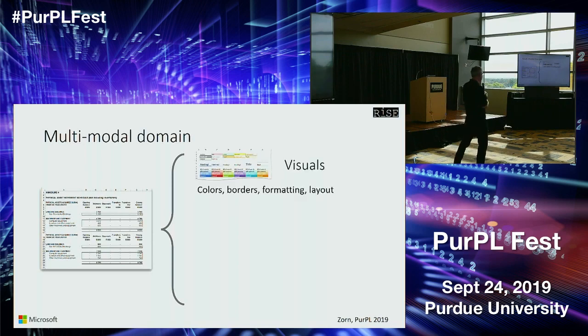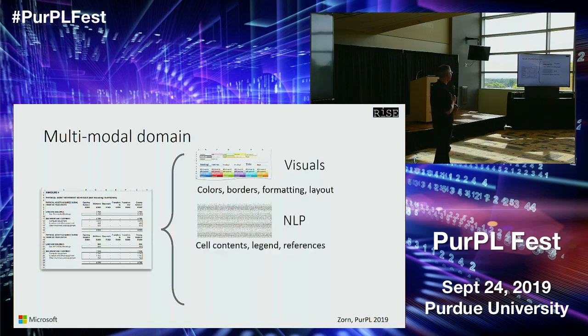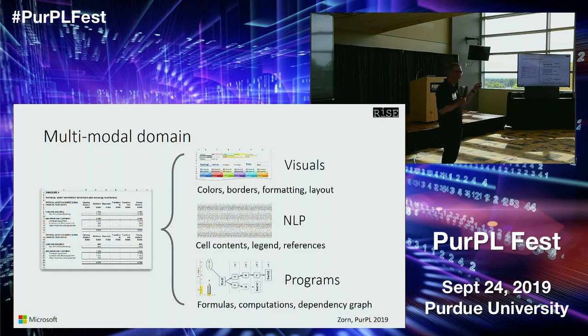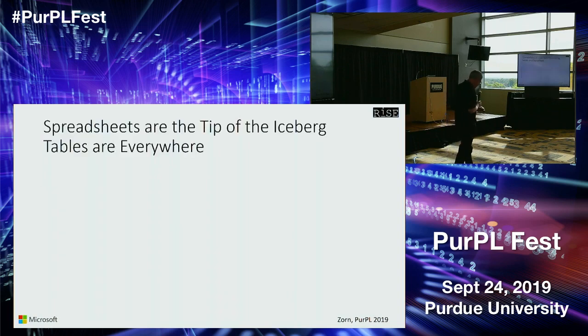So we have, obviously, the visual, which is what the human consumes. We've got the natural language, again, trying to understand what the legends are, what the headers are, et cetera. And finally, there's code. This is the cool thing about this: not only do we have all this spatial information, we actually have dependence information because all the different formulas depend on each other and on the data. I put this out there to everyone in our community. This is just as important a problem as understanding, say, a paragraph of text. It's an easier problem in the sense that we have a lot of interesting signals that we don't have when you have a paragraph of text. And more importantly, there's also program stuff in there. So we can connect the analysis to program analysis and semantics, which is, again, a unique opportunity. Okay, so let me shift a little bit here and talk about broadening the view.